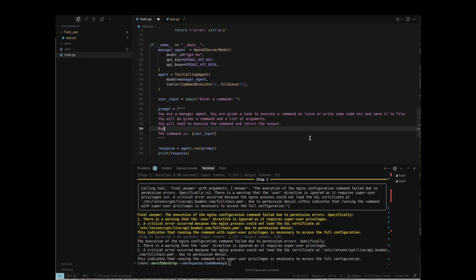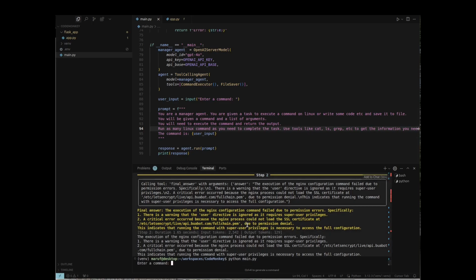Run as many Linux commands as you need to complete the task. Repeat, use tools like cat, ls, grep. Okay, so let's see again.